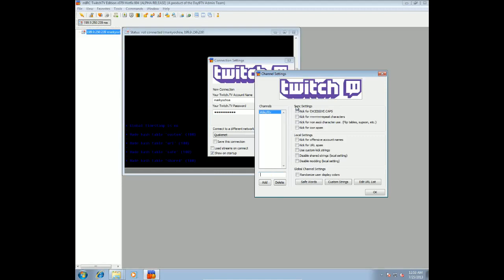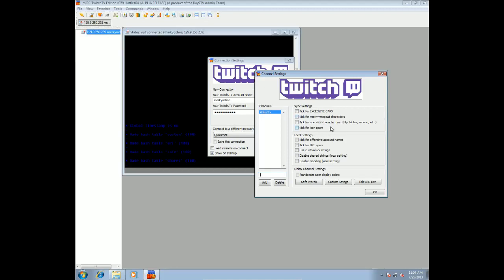But first, let me tell you the way the sync works. Basically, all of these clients connect to a sync server, and these modes are synced with each other. So if someone turns on excessive caps or kicking for caps, kicking for repeat characters, kicking for non-ASCII characters, and kicking for icon spam, then you will also activate these. It's pretty standard. It's just so that everybody is on the same page, like, why did this person get kicked? It removes any sort of question like, why are you kicking for repeat characters and I'm not, and so forth.